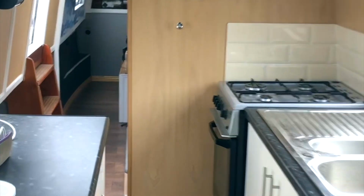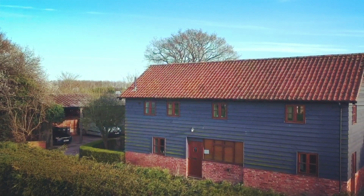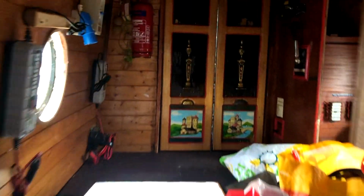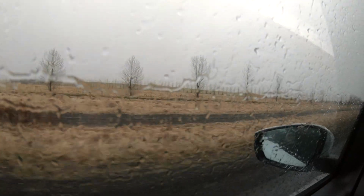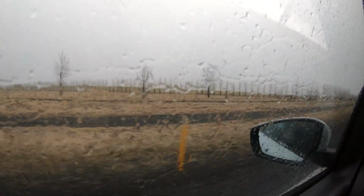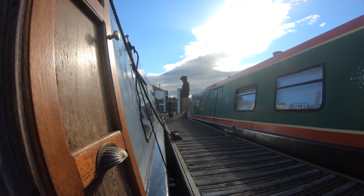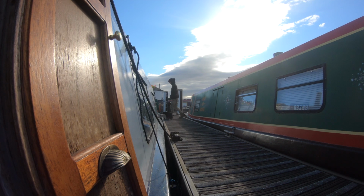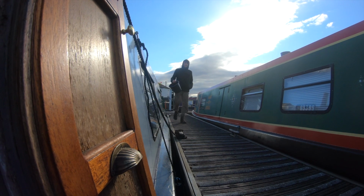And that is, when we first bought the boat, we didn't have much time to prepare, and we didn't have much time between moving out of our privately rented accommodation, sofa surfing with family, to going onto the boat, so we weren't actually able to get rid of all the things that we needed to and sort things out. As a result, everything basically went into a storage locker. And up until now, that storage locker has been at least a 100-mile round trip away from us while we've been continuously cruising, whereas now from the pontoon it's about a 50-mile round trip for us to go to the storage locker, access it and try to sort through the things and work out what we need on the boat and what we need to sell.